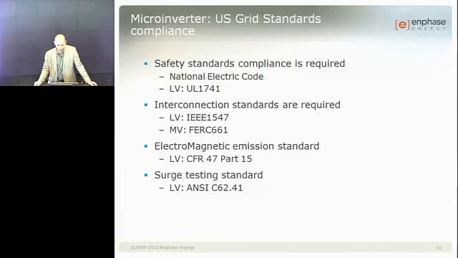Back to standards. We have to comply with the National Electric Code. The National Electric Code was designed under the direction of basically insurance companies, and it's designed to make sure that regular installations, whether they're industrial or residential, are safe. So they define what wiring can be used, what type of wiring system you can use. It's actually quite complicated. The book is that thick.